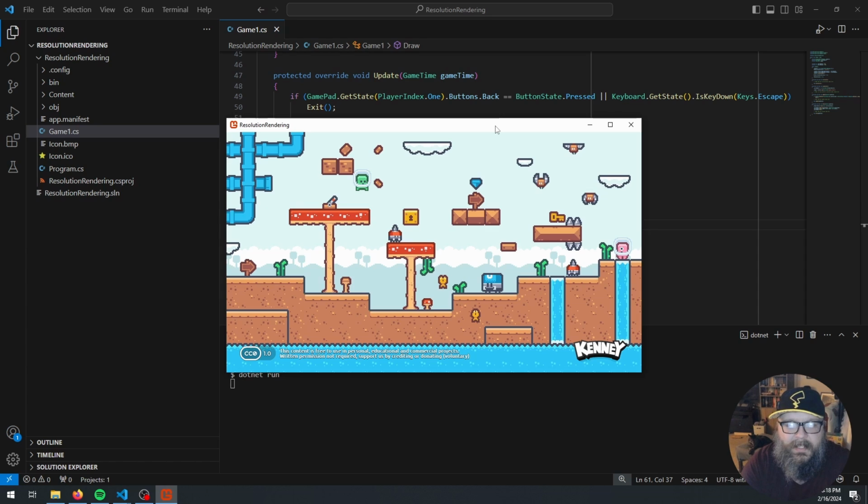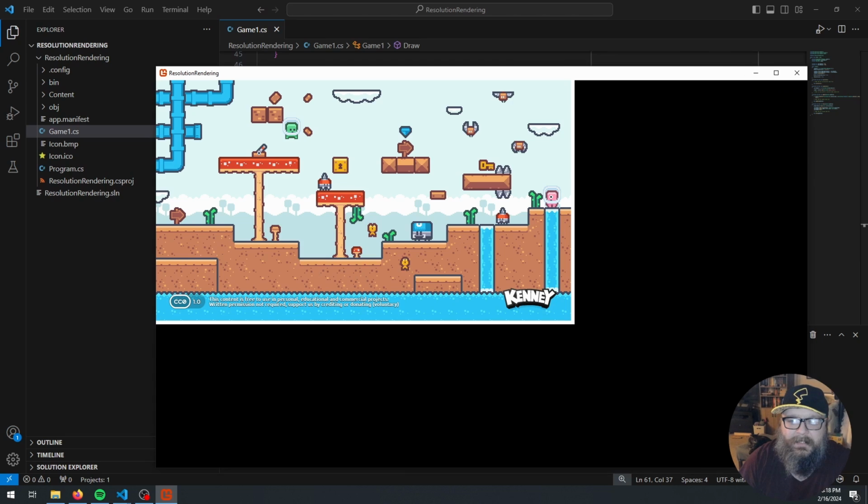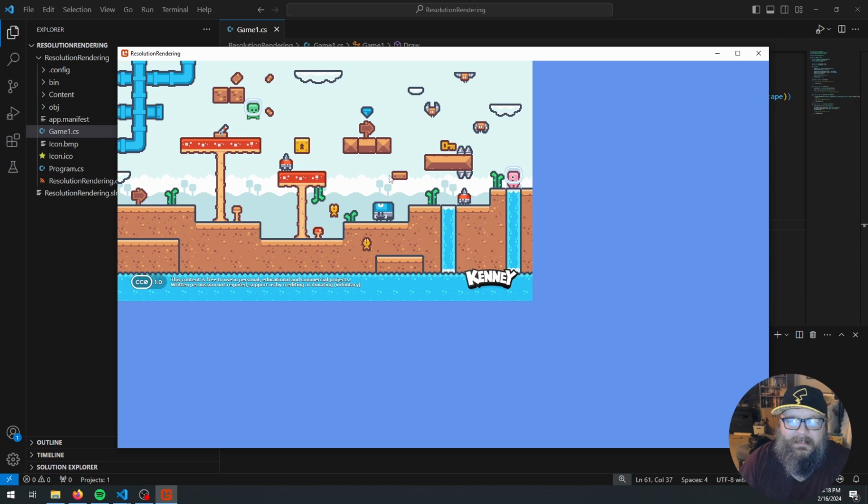We're rendering at 918 by 515. The full game screen is in the window. But then the user comes along and says, I'd really like this window to be a little bit bigger. So they resize the window. And there's our problem. The game is being drawn to these coordinates, but it's not taking into account the full size of the window and scaling everything appropriately to the size of the window.